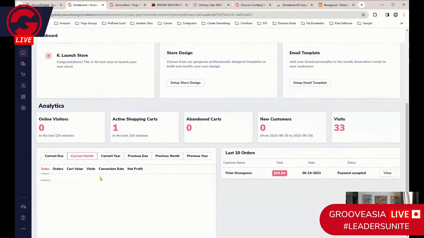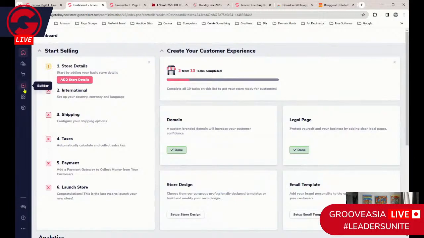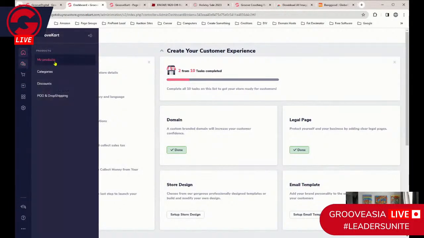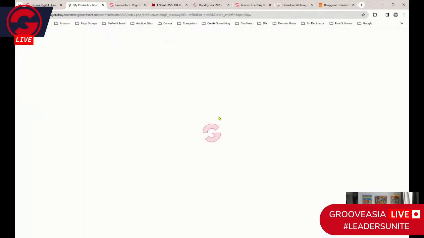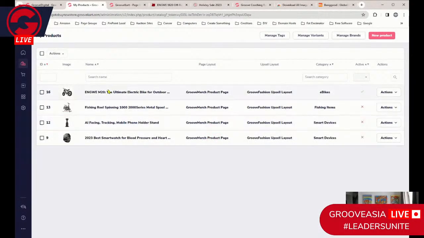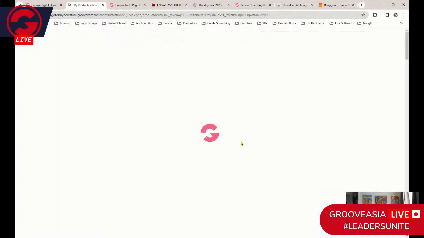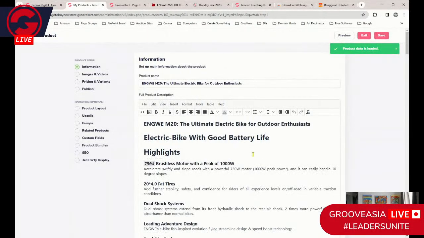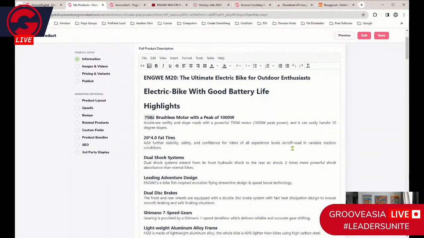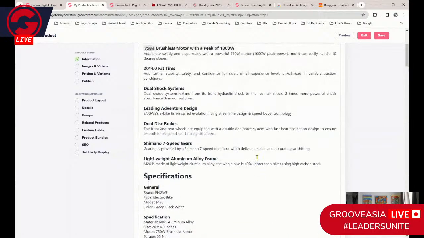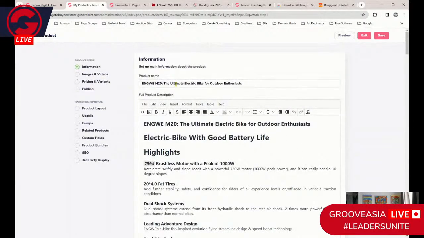When you get into the dashboard, I'll go into my products, and I just want to show you that I have a product in there, which is an e-mountain bike, and that's this one here. I'm going to show you some of the stuff that you need to fill out. I used Groove.ai to create all this information here, and it gave me a really good title for my product as well.